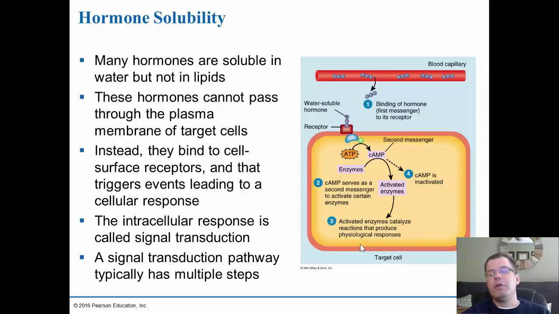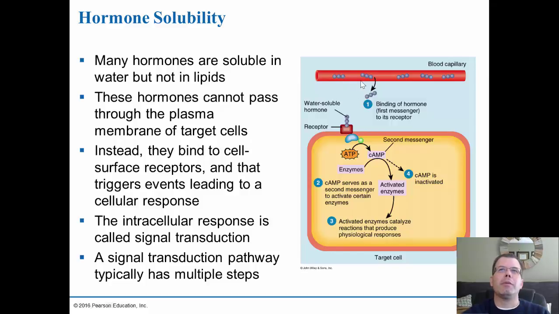Now, interestingly enough, we have two types of hormones, and we're going to get into specific hormones. There's the water soluble hormone, which essentially just sits in the capillary and gets released. Typically it gets secreted out of the blood capillary, and then it binds to a receptor. One of the problems with a water soluble hormone is that it cannot get through the cell membrane because that's a lipid. So it has to bind to a receptor on the cell, then it goes in and has a cascade effect inside using enzymes and other things in the target cell. That's one of the big differences between that and a lipid soluble hormone, which we'll see in a minute.